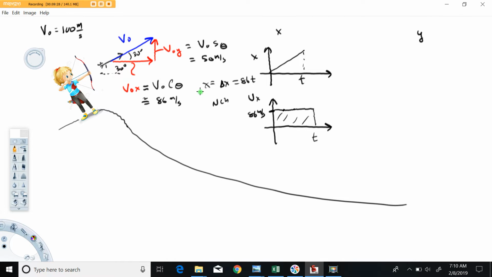Let's talk about the y direction. Now, in these projectile problems, this stuff is almost always going to look exactly the same, really. The y direction can vary slightly, but not a ton. All right, so velocity against time. In this example, initial velocity y direction was positive 50 meters per second. So we come up here to 50 meters per second. At t equals 0, there's our velocity.